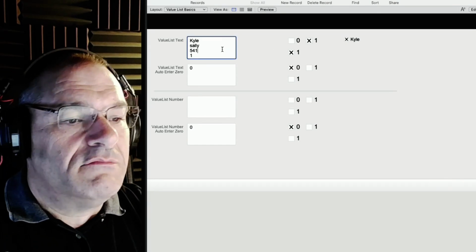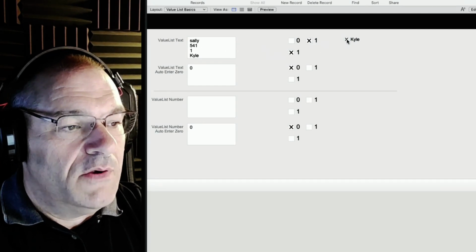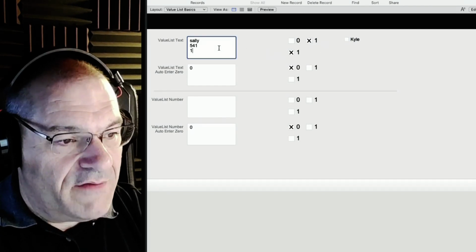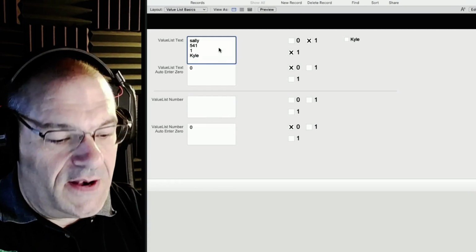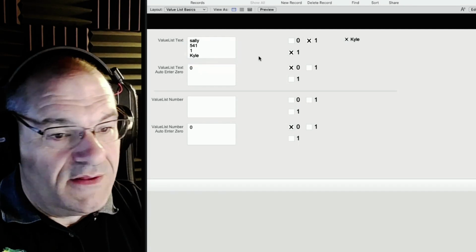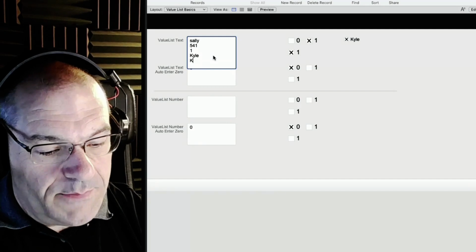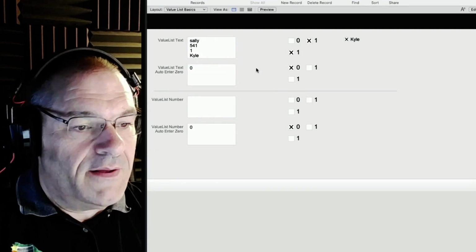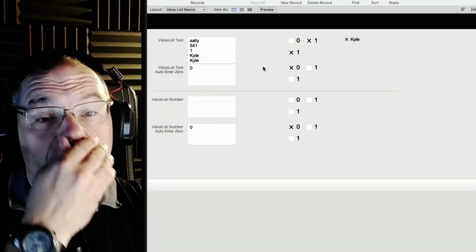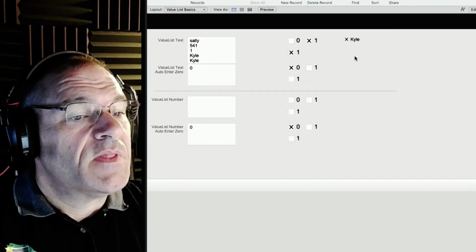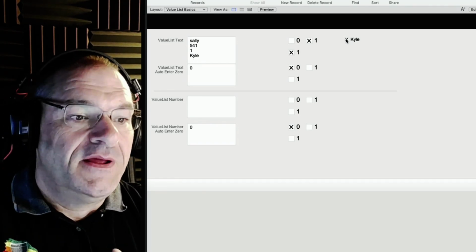So what if we have Kyle in there? If I lose Kyle, then put Kyle back in, it removes it and puts it back in. What if I have Kyle, so that's 1, I commit the record, and it illuminates. What if I put Kyle twice? Something else to keep in mind. I have to make it a little bit bigger here just for giggles. So will it remove 1 or both? It's very linear. It's going to remove 1. It finds 1 and removes it.